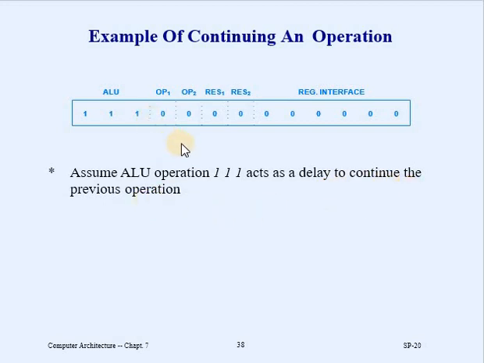In this slide, you can see that all the other things are zero. There is nothing. You can also say this is the condition when the delay comes in the last instruction of the program, with nothing to do after that. So all these counters, OP1, OP2, result 1, result 2, and register interface, everything would be 0.